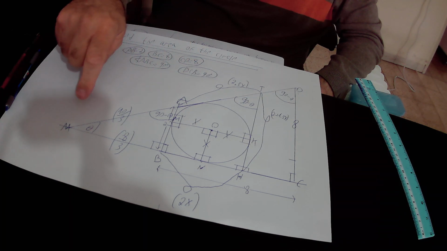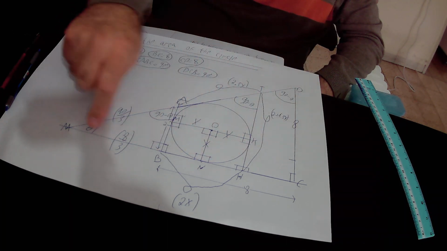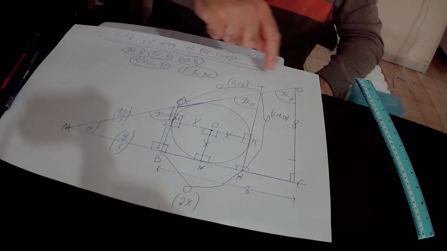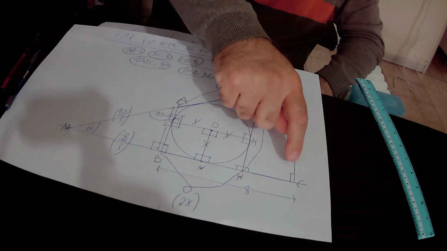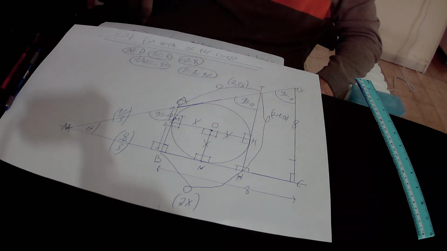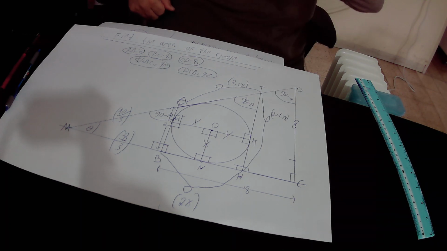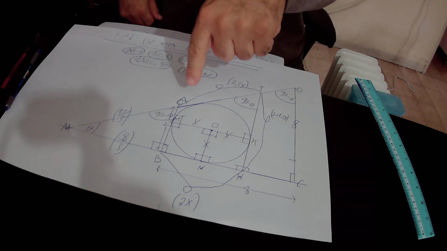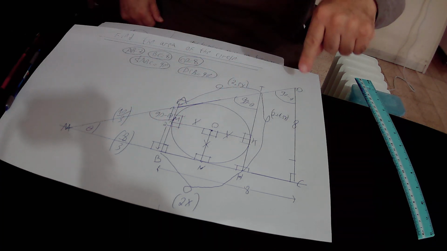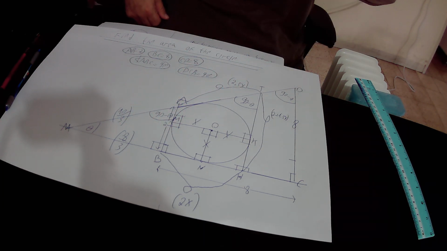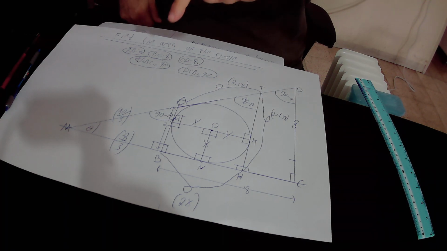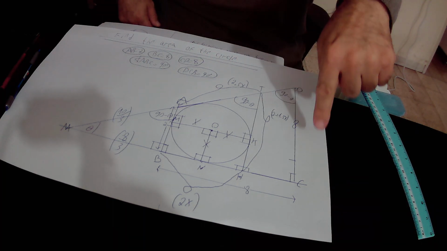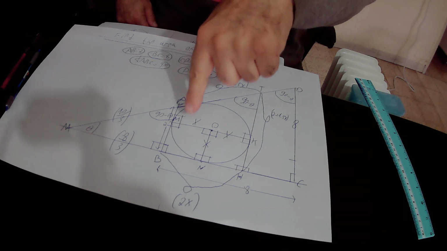Then we focused on the big right triangle MDC. In this triangle, this angle equals theta, this angle equals 90 degrees, therefore the missing angle must equal 90 degrees minus theta, exactly as we did in triangle ABM. Then we proved that the big right triangle MDC is similar to the small right triangle ABM.